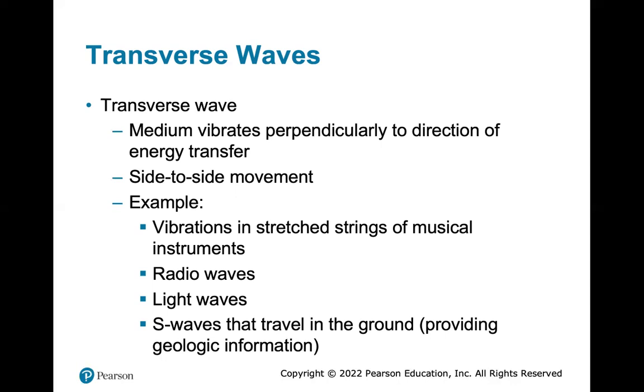So, in the transverse wave, the medium vibrates perpendicularly to the direction of energy transfer. It's side to side. Examples are vibrations in stretched strings of musical instruments, such as a guitar string, a piano string, a harp. Radio waves are transverse waves. The electrons move up and down the antenna and produce transverse waves. Light waves are transverse waves, and so are S waves, the secondary waves that travel in the ground, providing geologic information. They can tell from the propagation of the S waves.